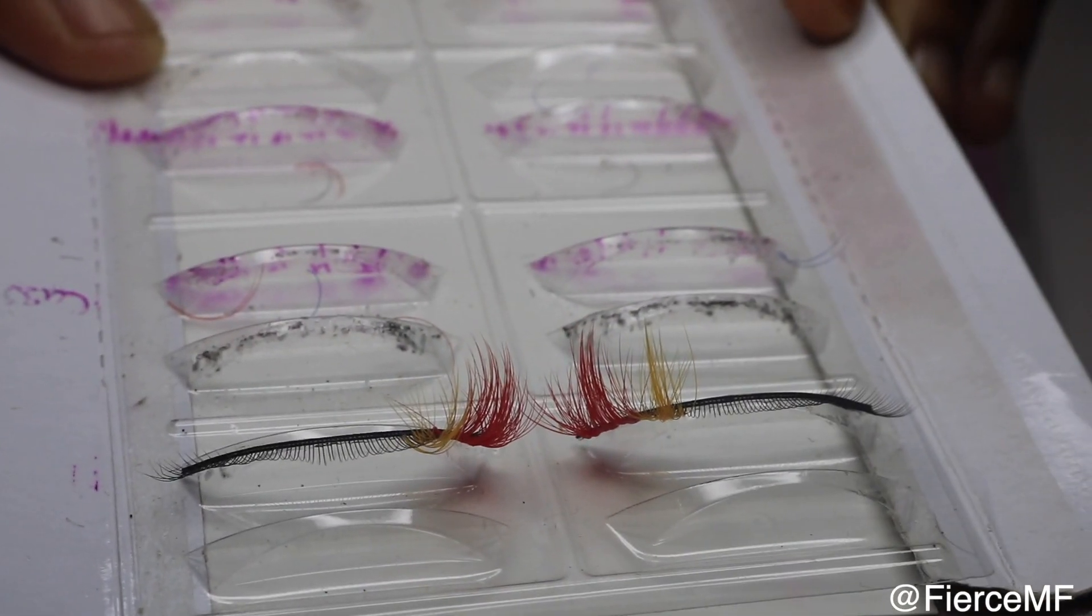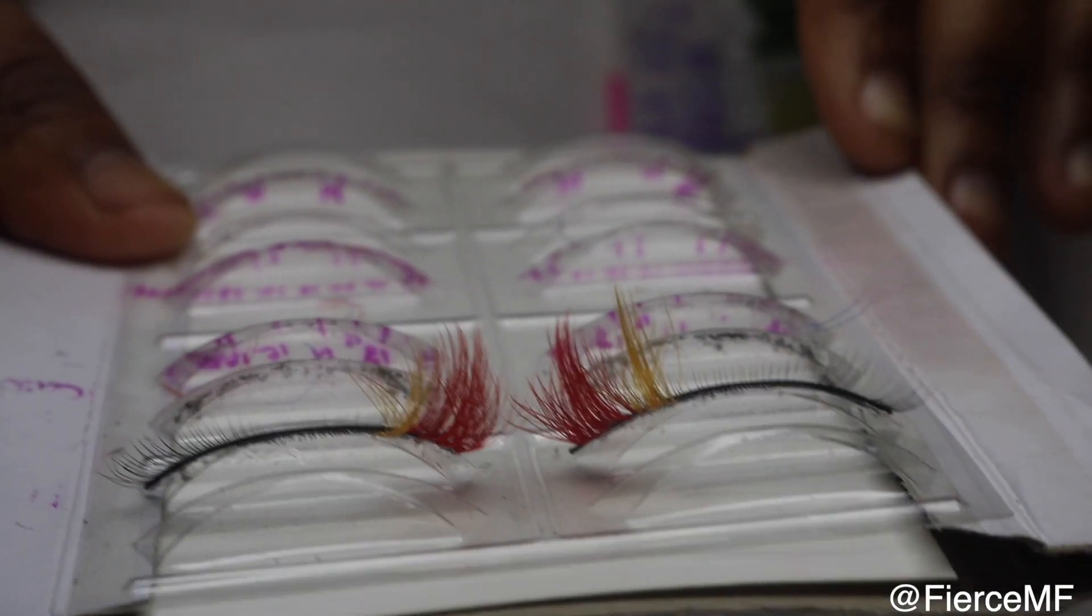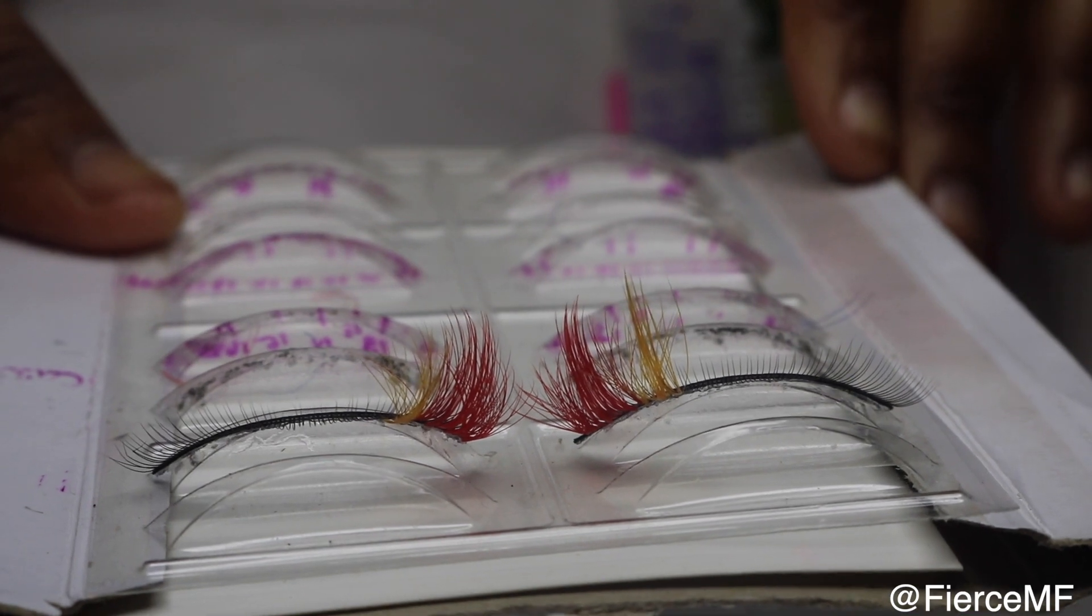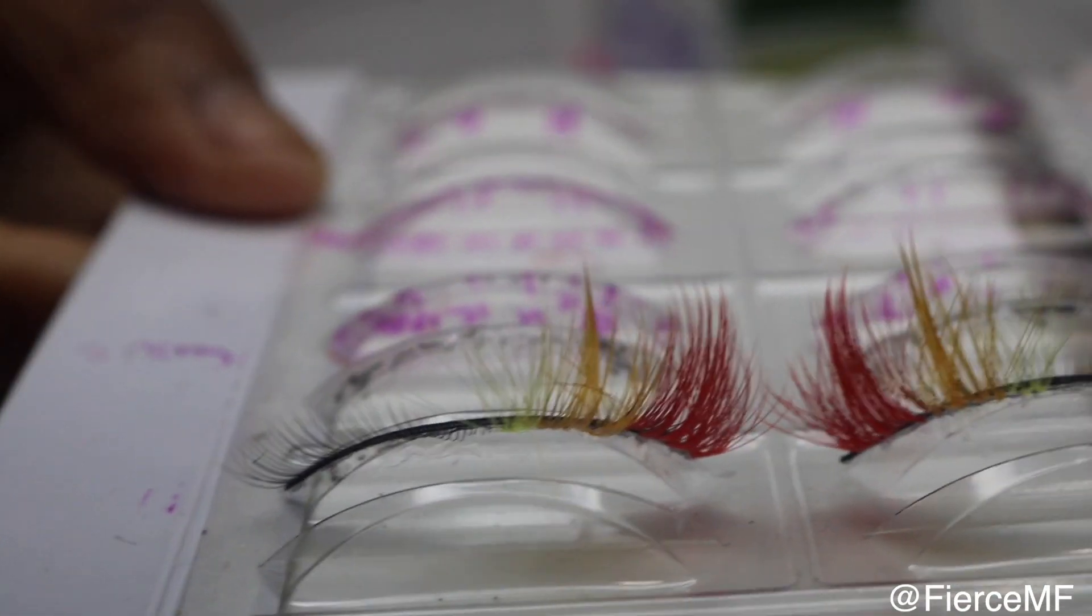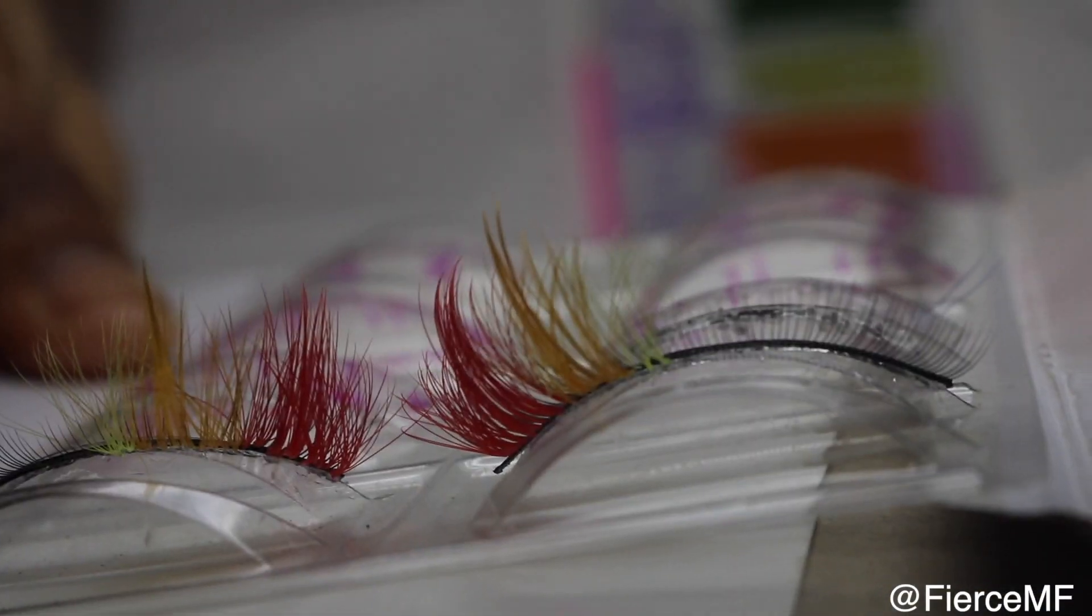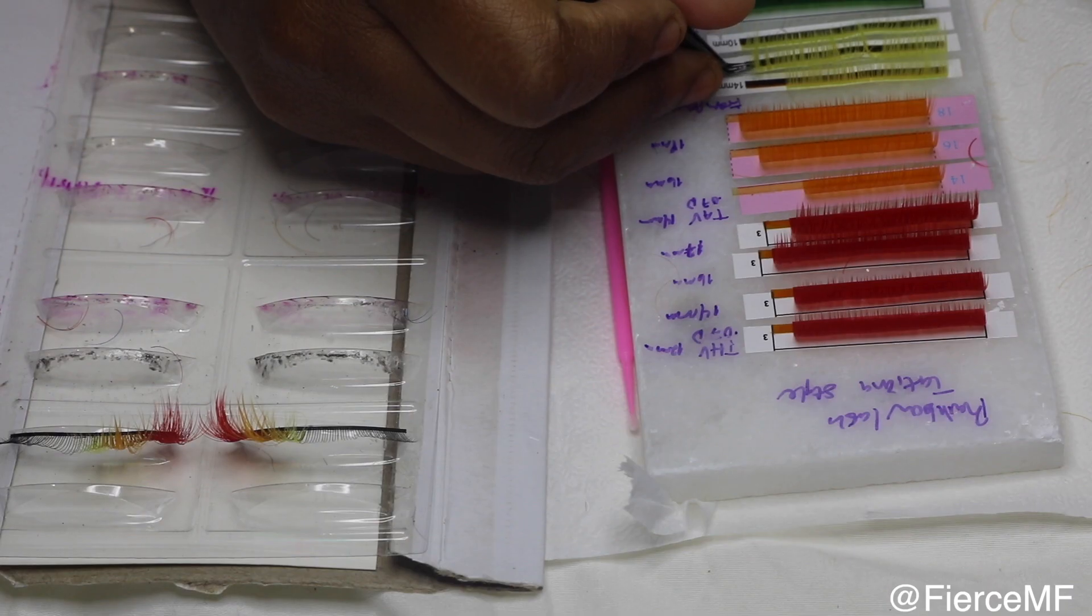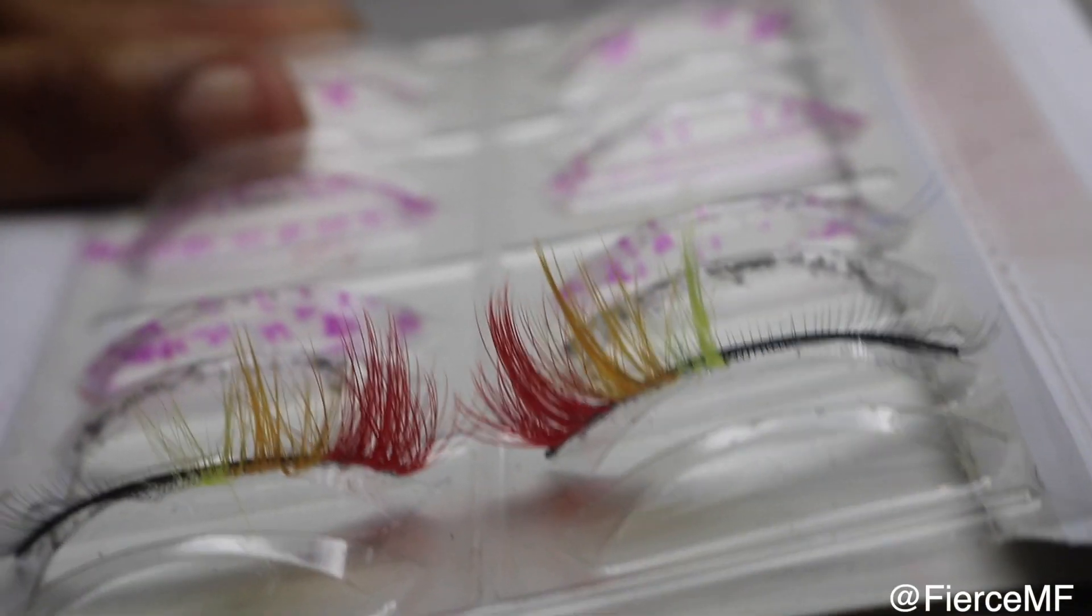This is what we have so far. The orange is down pat and we've got the spikes going on, on one side, starting to come together. Here's the yellow. We've got the medium wide bands and then I'm gonna add the spike.